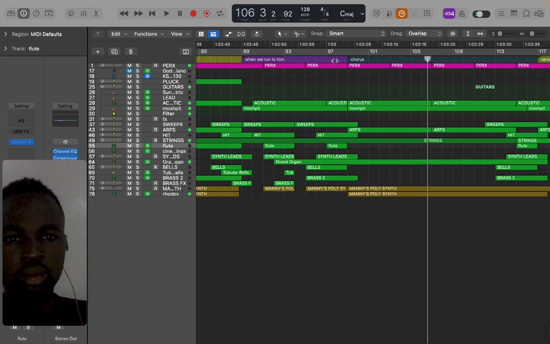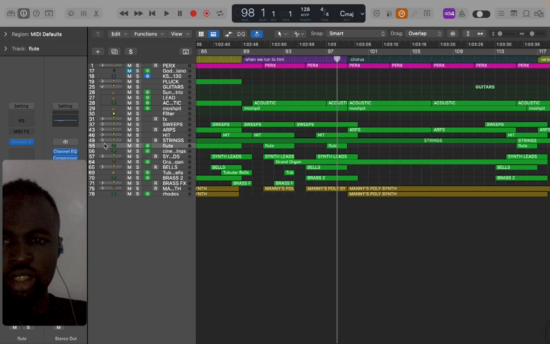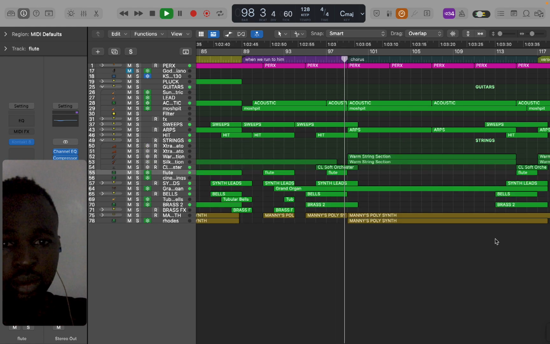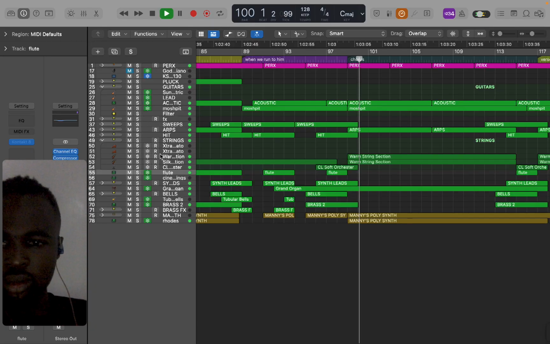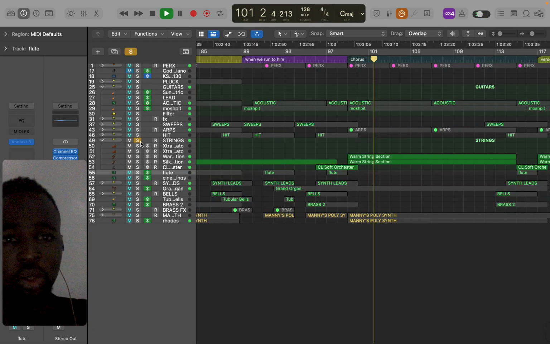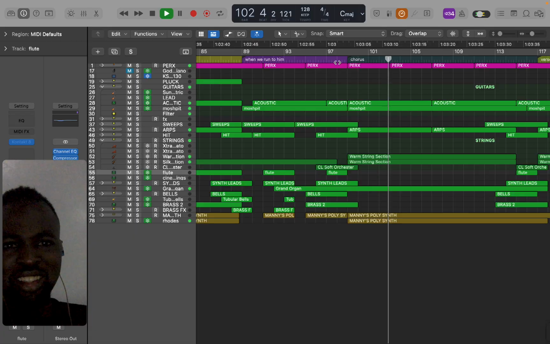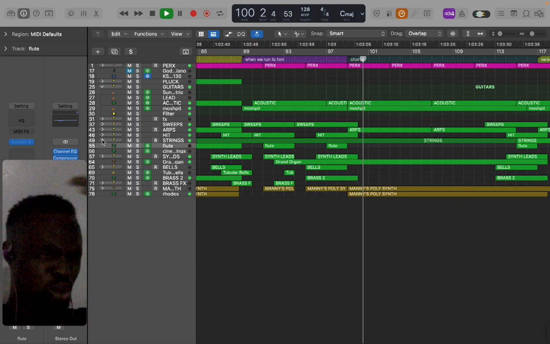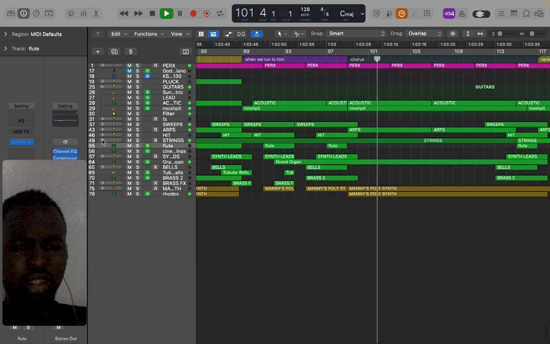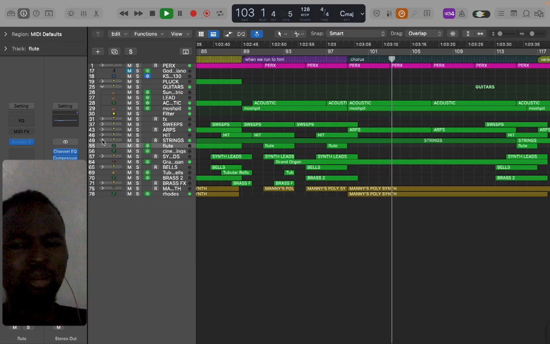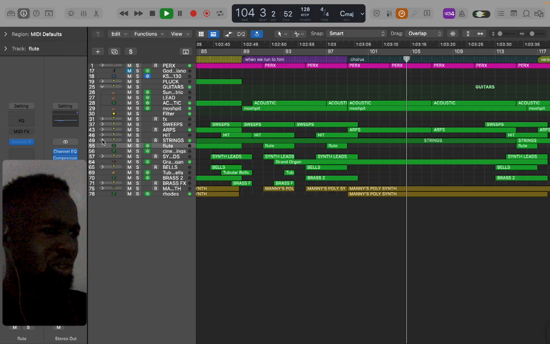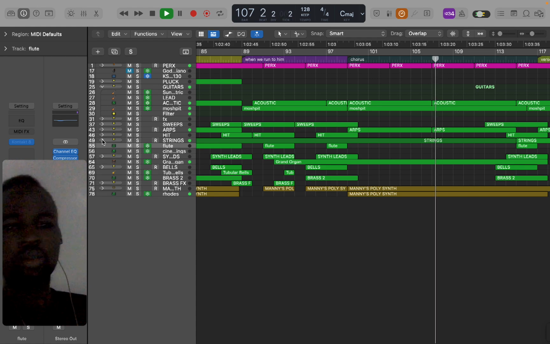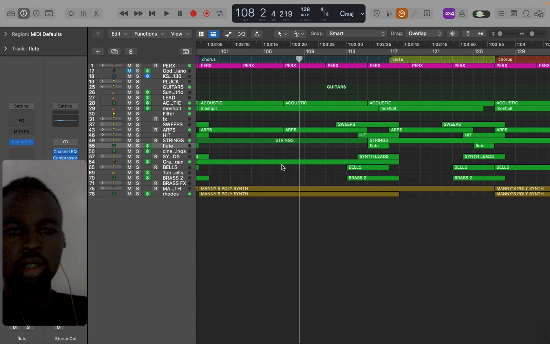So I have my strings coming in here, just holding the 5, just holding that 5 with my strings. This is what the strings are doing, and so we have that going on.